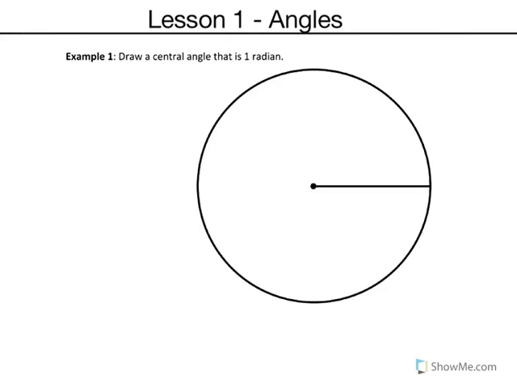Lesson 1, angles. When we're dealing with sinusoidal functions, we start talking about radians as well as angles. Up until now, all you probably remember about radians is that it's a setting on your calculator and it'll mess up your trigonometry if you're in that mode. But a radian is the measure of the central angle of a circle subtended by an arc that is the same length as the radius of the circle. Now that sounds really confusing.